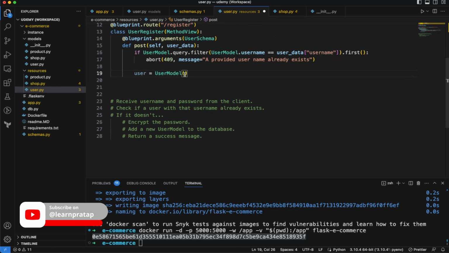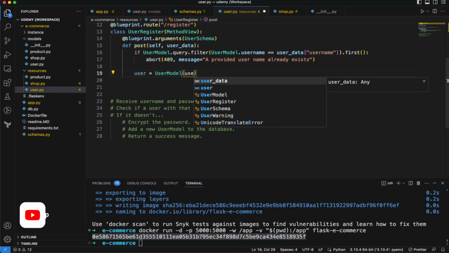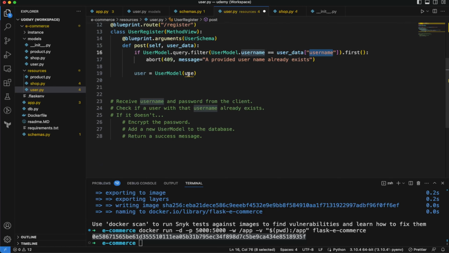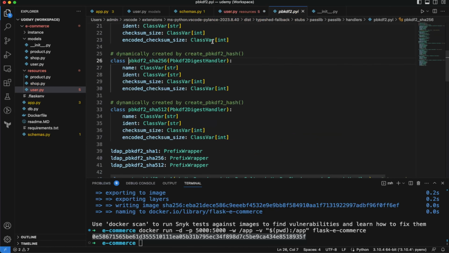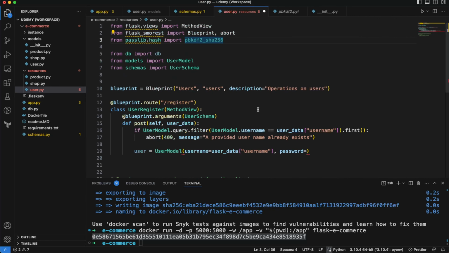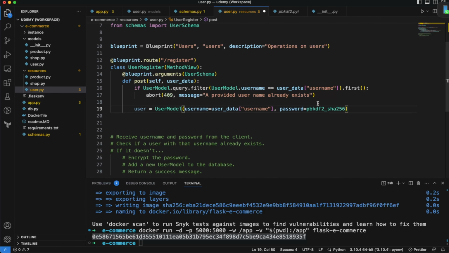So basically we're creating a new user model, and you can say username. Let me just copy this. We'll say username is basically equal to user data dot username, right? So we'll edit here, and then our password will be equal to. If you can see here, I've imported this pbkdf2 sha256. This is imported from our passlib hash algorithm. You can see here, this will give us basically an encoded hash. Okay, so let's go and create a password. So let us encrypt the password, and we have added this.